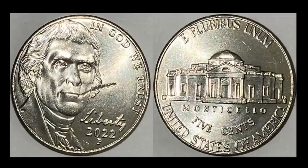Again, another coin from last year that made some headlines because it was found later in the year. A 2022-P Jefferson nickel with the Smoking Tom, as it's affectionately referred to, strike through. There's a little bit of a strike through coming out of his mouth, probably a field restricted strike through type event, where the feeder finger had moved and shifted some grease on that obverse die prior to the strike. So the feeder finger did make contact with the die at some point. This one ended up selling for $42.03 with 12 bids.